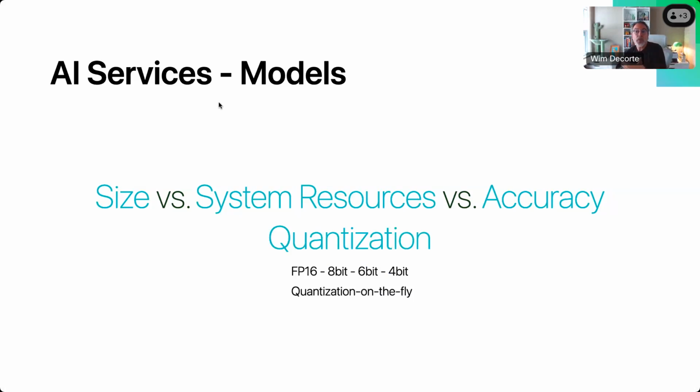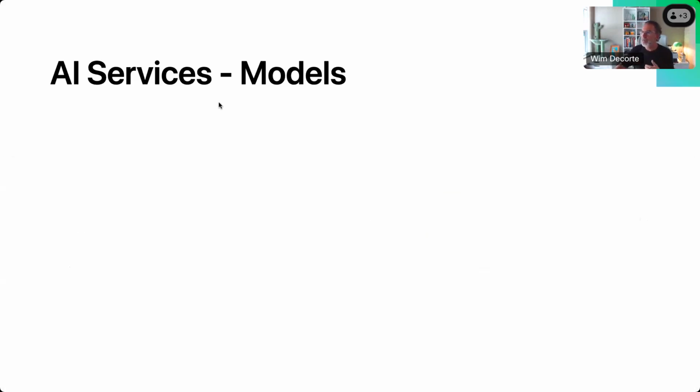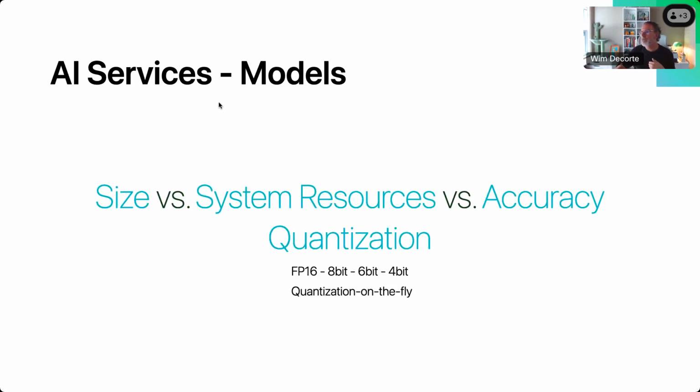Quantization, we touched on that a little bit. A model at full precision, as they call it, will store all of these billions of parameters. Each parameter will take 16 bits or 2 bytes, right? That's typically how you can calculate the size of a model too. You have the number of parameters times 2 bytes, and that gives you the size of the model.